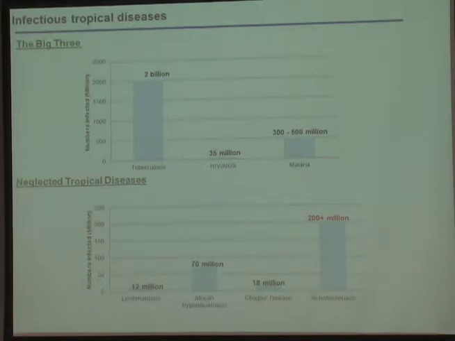And the reason is that in spite of the fact that so many people suffer from them, these are primarily diseases of the poor. Essentially, these are diseases of people who do not have credit cards. And because of that, it is just not feasible in the business models of pharmaceutical companies to spend billions and billions of dollars to create drugs to cure these diseases, because you can't make a good profit out of it. And that's fully understandable, but the fact remains that we have hundreds of millions of our fellow human beings on this planet afflicted by diseases which we don't tend to study too much.